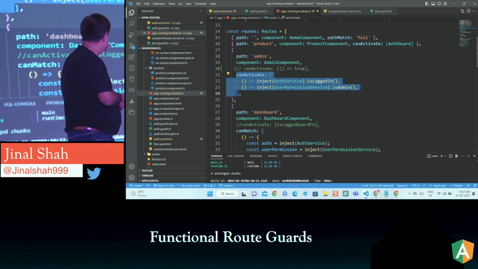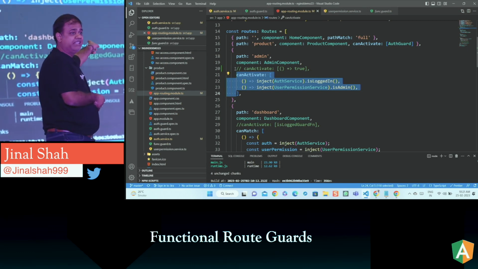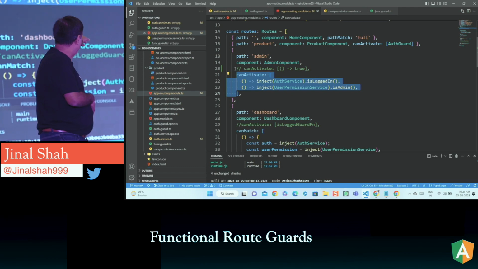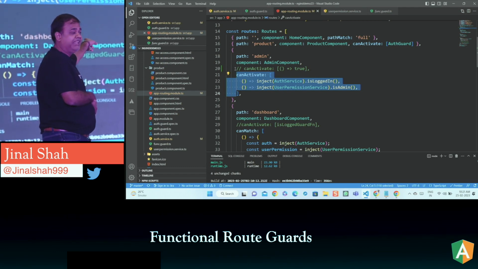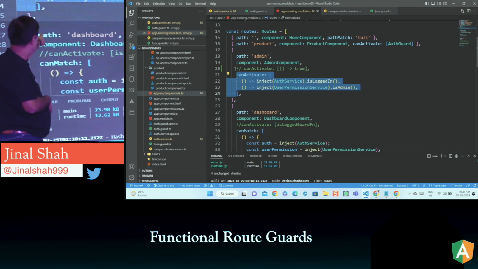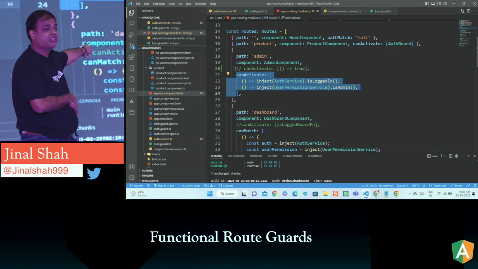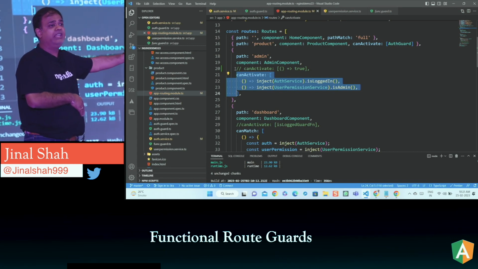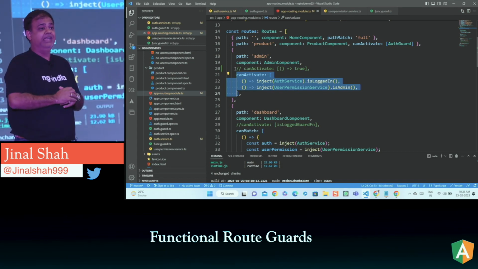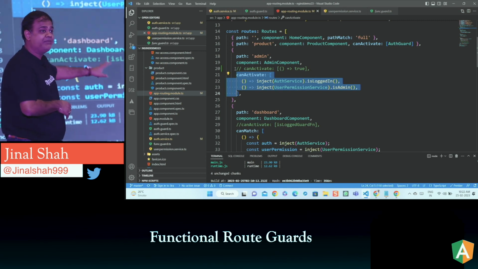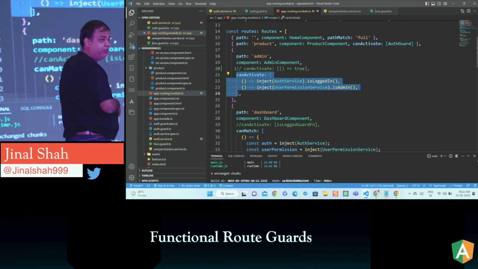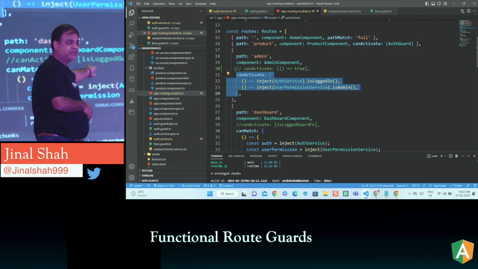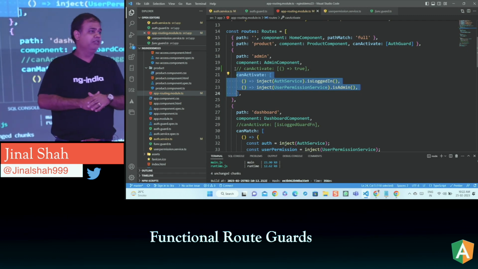We have inject. With the inject method, we can get the auth service, and then what I'm checking is logged in. In the second example, I'm also checking that the user permission is admin. Then only that admin route will be accessible. So that is the second point, you can have multiple conditions in your guard.